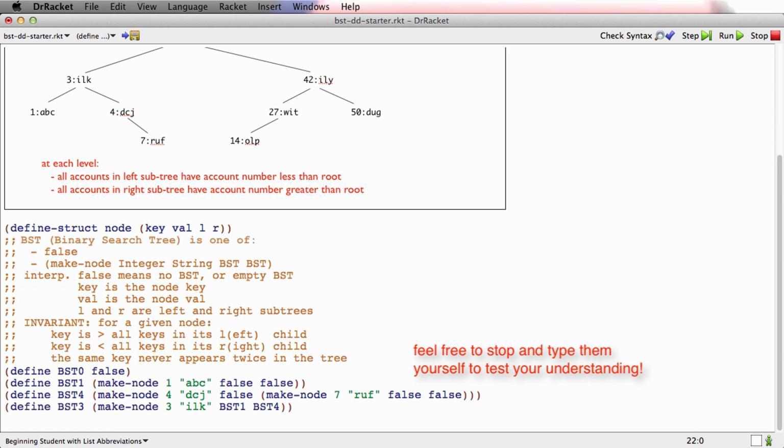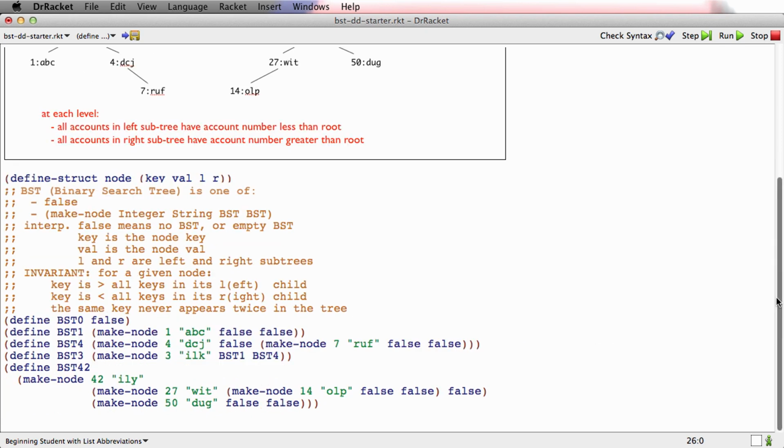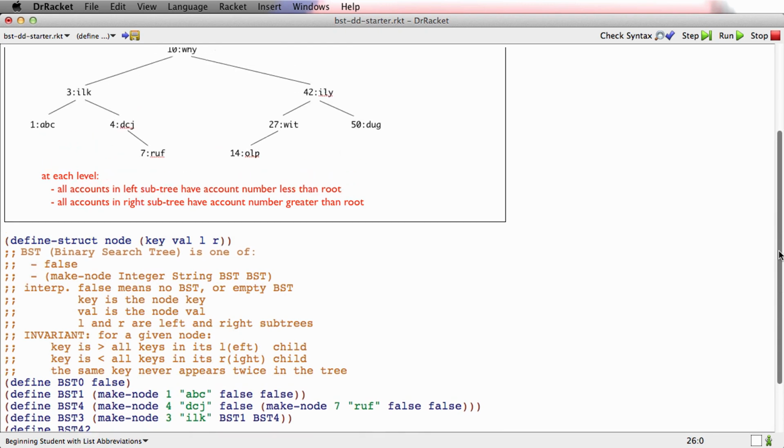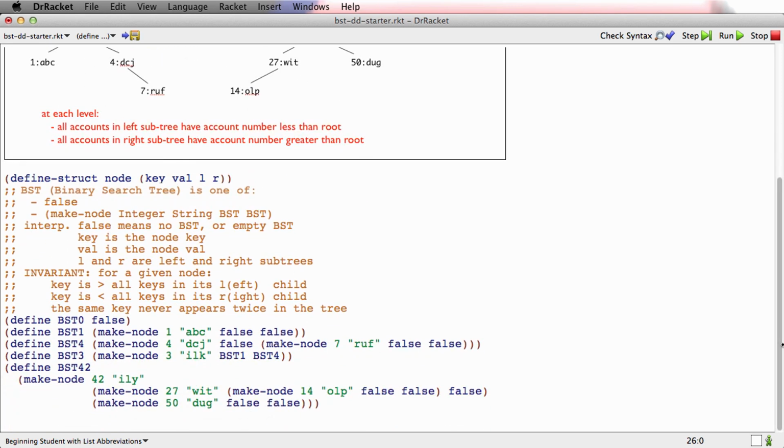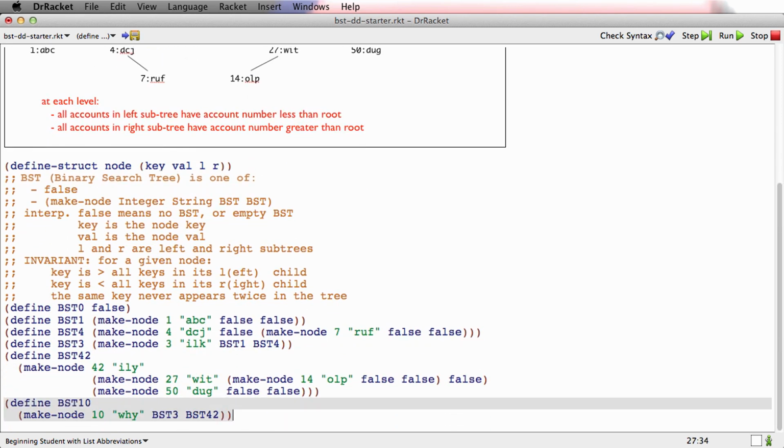So we'll just use the magic of editing to make it go a little bit quicker. So there's 42, and then of course for the top of the tree, 10 WHY has as its children 3 and 42. So there we go, we run that and it's all well formed.